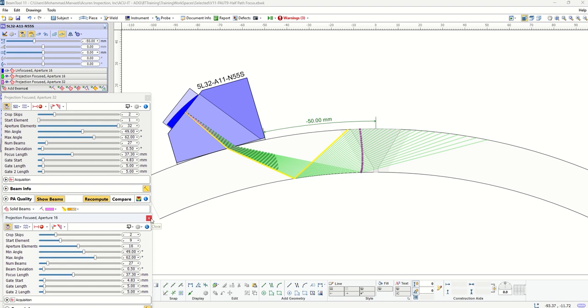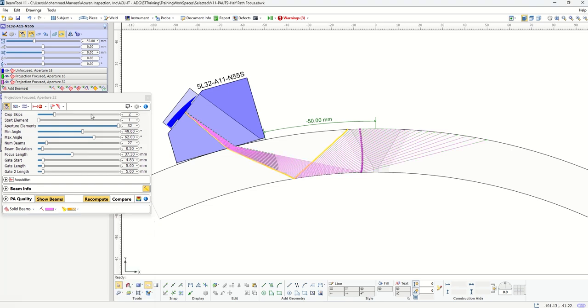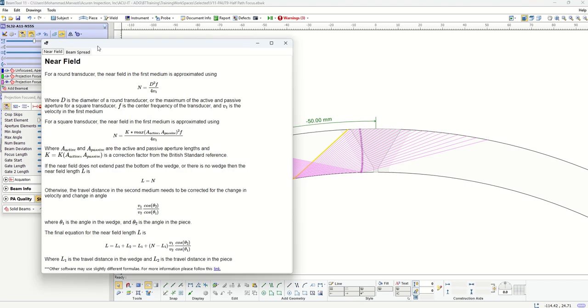So now, realistically, the only thing that we changed in this new beam set that we show here with purple is basically our aperture. But based on our understanding and what is also mentioned in the BeamTool help, the near field has a strong correlation with the size of aperture, with a factor of square.